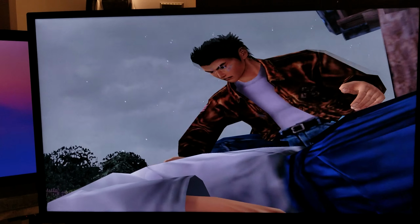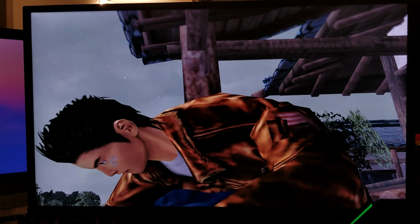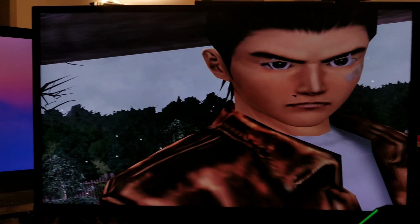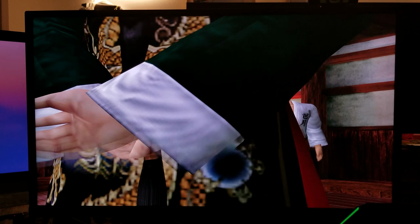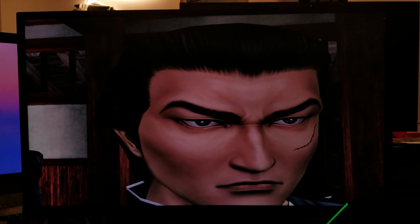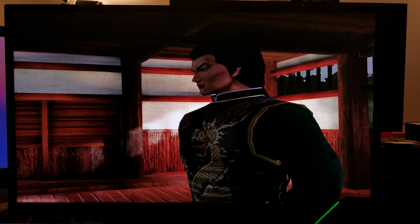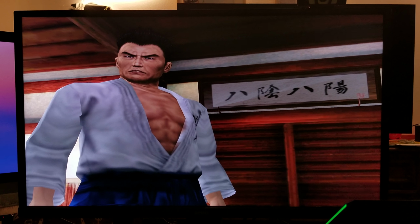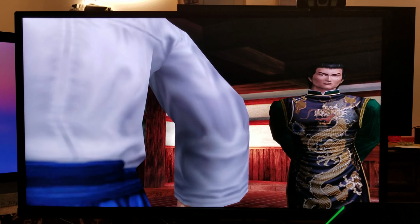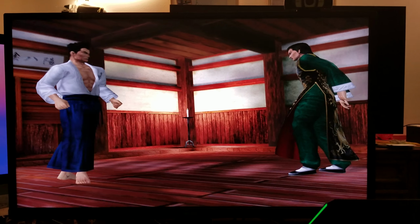Maybe I can bring my camera a little bit closer just to show you what I'm talking about here. It's insanely sharp. It is really sharp, guys. And like I said, my camera here is really not doing it justice. Let me adjust my low light. I mean, everything is clean, sharp. It looks almost as if these characters are popping out of the screen. That's the way I'm looking at it.